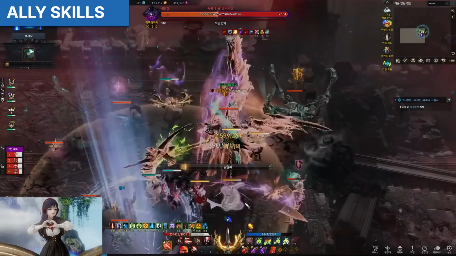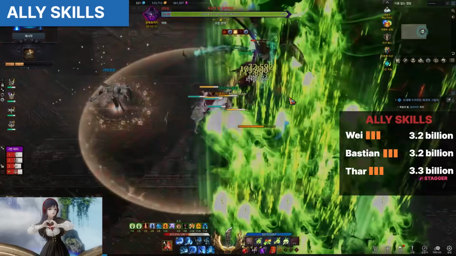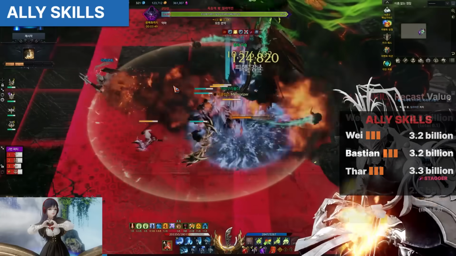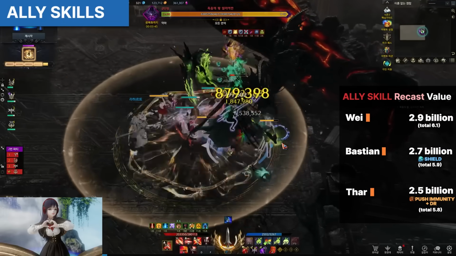Ally skills: Gate 1 has Wei, Bastion, and Thar. There are some stagger mechanics that require Thar. Other than that, you can just use any skills for DPS since they do similar damage.